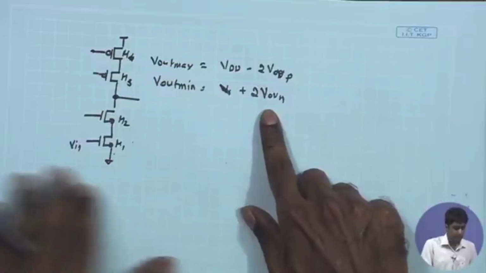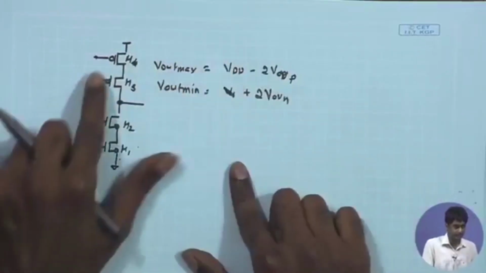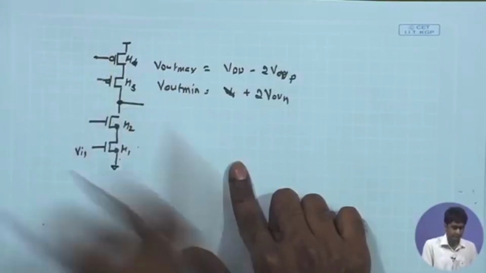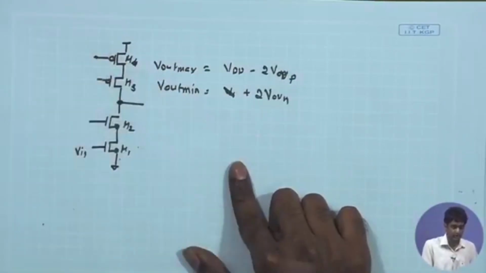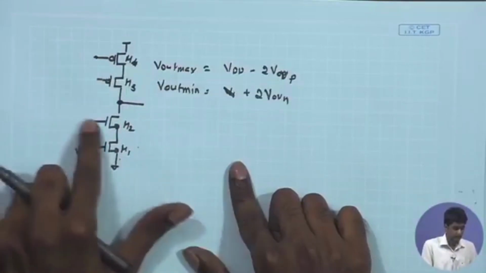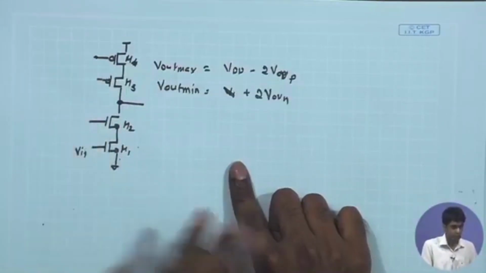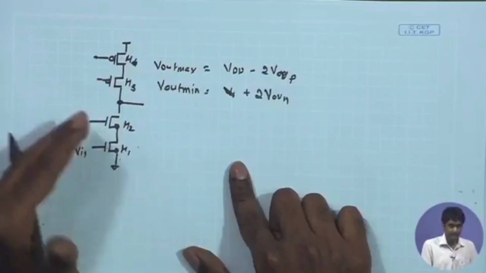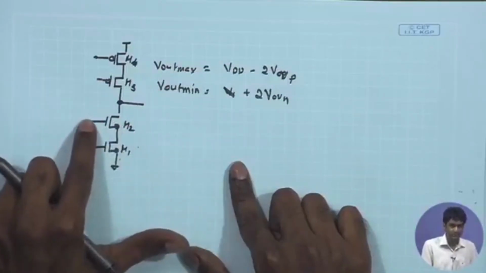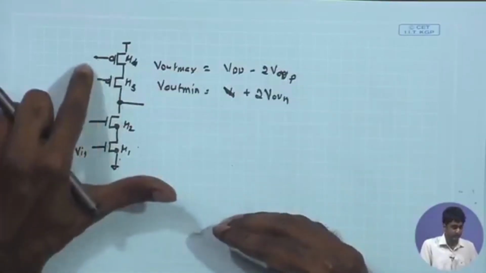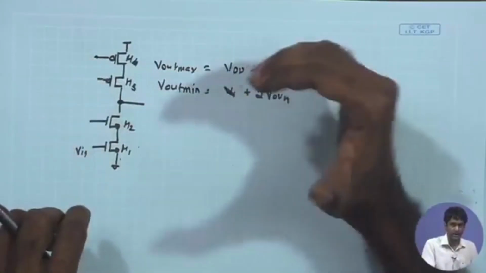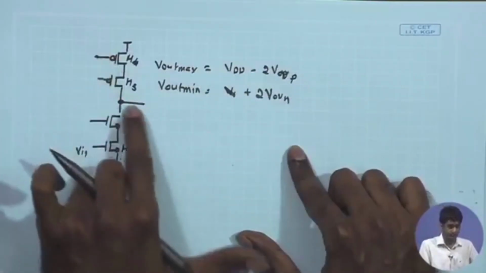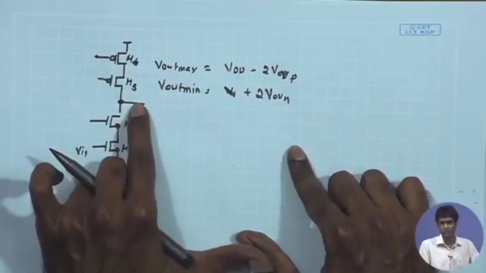So we looked at a simple biasing scheme where we bias the PMOS stage with the help of current mirrors, a cascode current mirror. Likewise, we looked at the biasing of the gate of M2 also. So that was not the best case. The best case would be to have the DC bias point at the gate of M2, which is the lowest possible. Likewise, have the gate voltages of M3 and M4 which are highest possible, because if I keep the gate voltages of M3 and M4 highest possible, then I can get the maximum possible output swing over here.